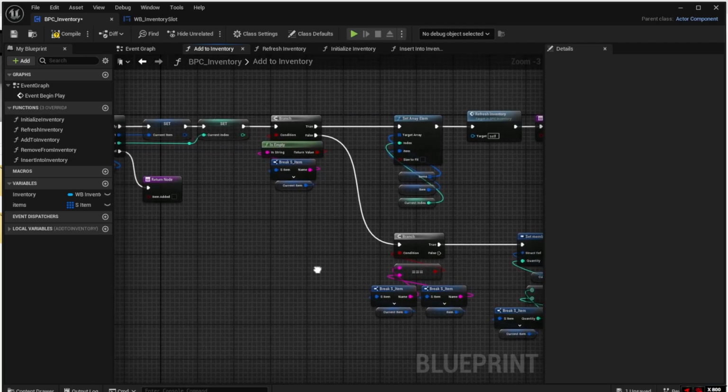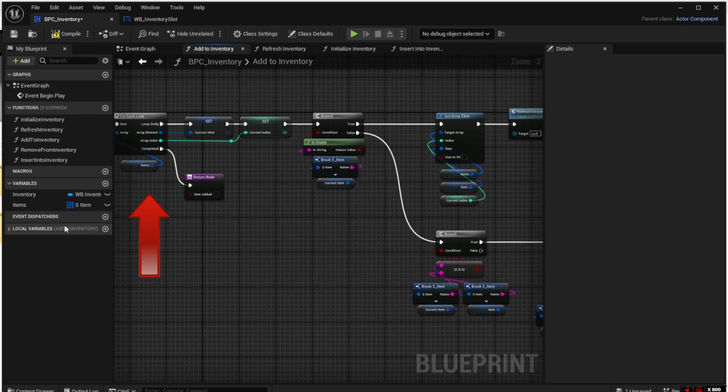To remind you what this function does, we are using the for each loop to iterate over all the items in the inventory from left to right. And if we find some empty space, we will add a new item there. But if we drag and drop the apple to the last inventory slot, then the first empty slot we will find is actually the first slot in inventory, and instead of updating the apple in the last slot, we will add a new item into the first slot. We therefore have to change the logic of this code a little bit.